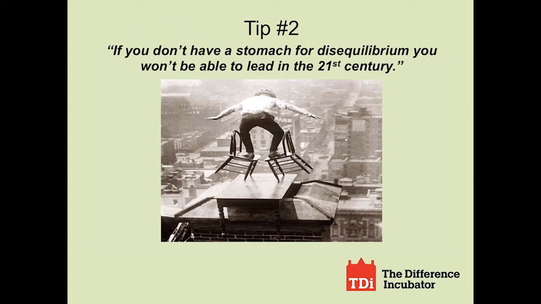The second tip is a quote I actually heard from a lecturer many years ago, where he said, if you don't have a stomach for disequilibrium, you won't be able to lead in the 21st century. And I think that is absolutely true. It is also true in the work that we're all doing in the social space. You have to get used to being uncomfortable. You need to realise that it is not neat. We are not working in a place where you can pull things off the shelf, where it is known and you can clearly say, these are the exact steps of how this will play out. We are having to be vulnerable, having to push boundaries and be pioneering.